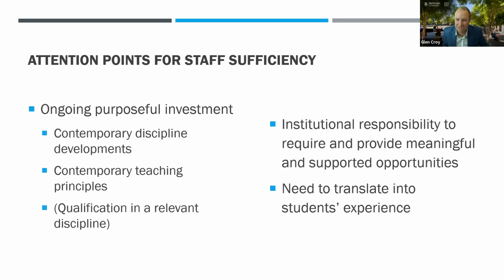Sorry for that interruption with the slides dropping out. So the first point is that the institution needs to create the processes, the policies, etc., to provide these opportunities. But also, and this is a point you've noted through these discussions, there's a definite need to translate this into the student's experience, particularly within their formal learning environments. The scholarship and the skills we're developing for learning and teaching, the knowledge of contemporary developments in our field, our qualifications, need to be translated into the classroom. The student's experience needs to be influenced by this. This is generally seen as inherent, but it's often important to make that explicit as well.